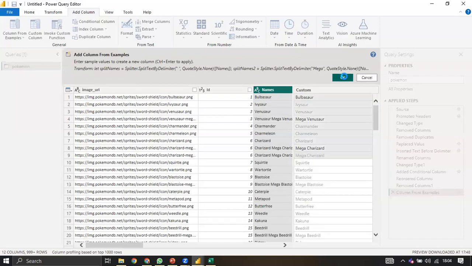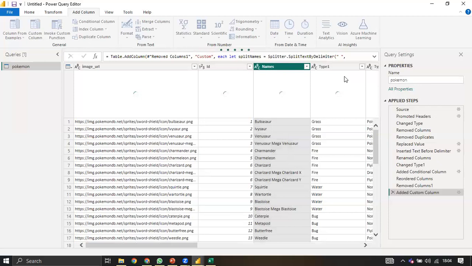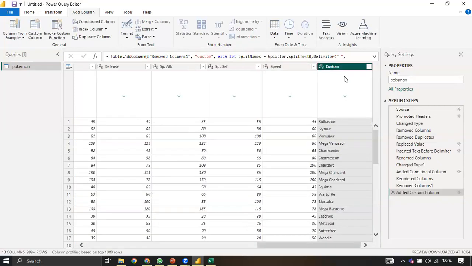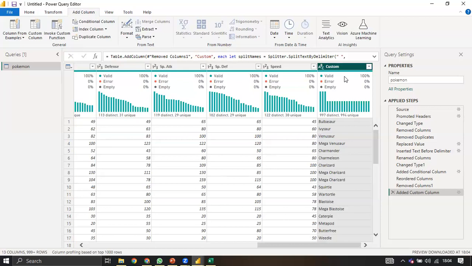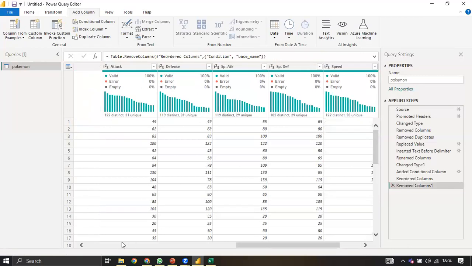So instead of using split column, I always try to use column from example to save myself the stress of deleting, and extract the ones I needed from that particular column. It's not every time you split a column that you get to use everything you split. You have an interest, and that's what you just want to get, and shift every other thing aside. I don't know if that answered you. That's the second question, right? Yeah, it does, but it still raised another.